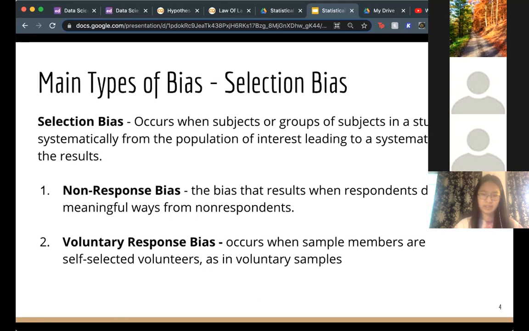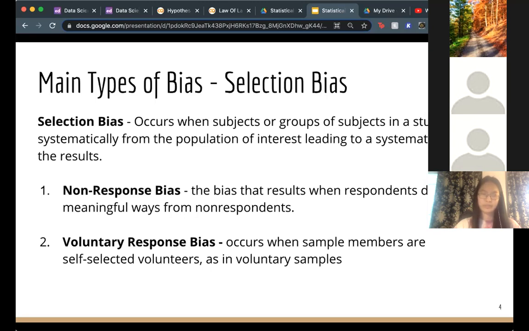Two ways this also manifests is specifically in non-response bias. If someone doesn't choose to answer, it's going to take away from the validity of the data set, of the representation here. And also, this is a big one in surveys, especially. So if you guys are ever going to do surveys, make sure you keep this in mind. The voluntary response bias, you'll learn this in AP stats also. This is a big thing in AP stats.